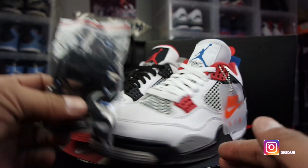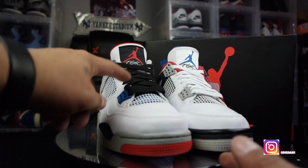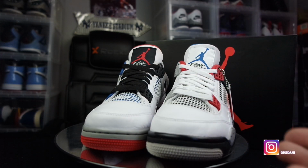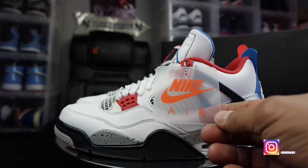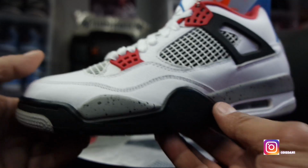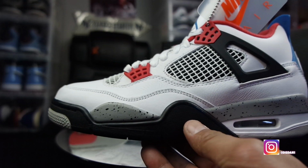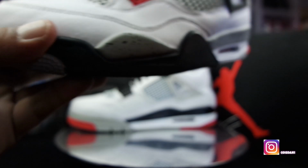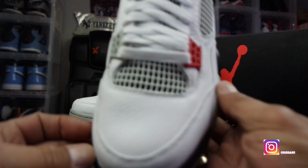Does come with two sets of laces, all right? Here, I took it off so you guys can see how they look with the black laces and how they look with the white laces. Does come with the white on the shoe, though. Does come with the hang tag on the left shoe. You got your Nike Air with the clear hang tag. All white leather upper on the shoe. Take a look at the front of the toe. Look at that tumble leather on the shoe, guys. They did a great job with the leather on this shoe.